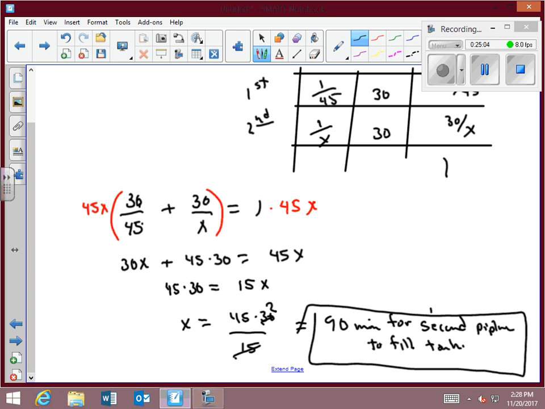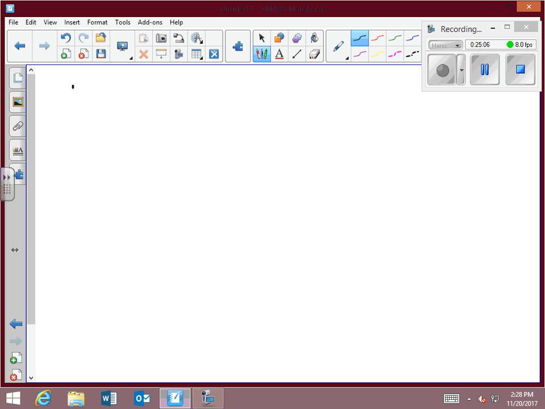Okay, 11 says a mason can construct a retaining wall in 10 hours. So what are you thinking? That's the mason doing it by himself, so can you get a rate out of that? How much can he do in an hour if he does the whole job in 10? He can do a tenth of it, right? So that you can get a rate.